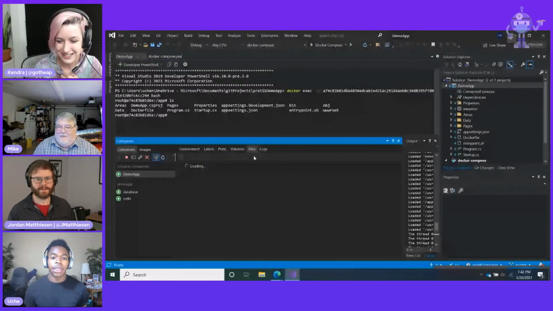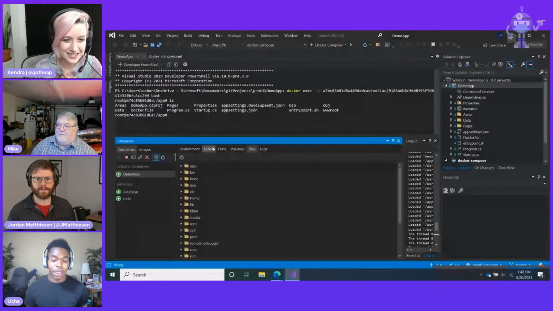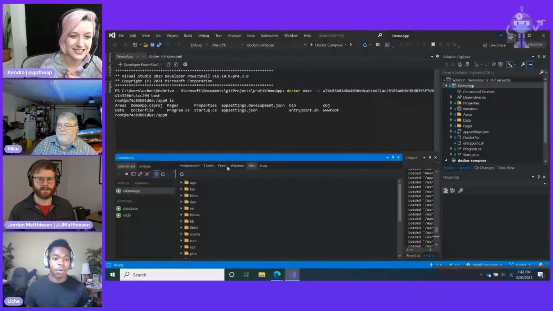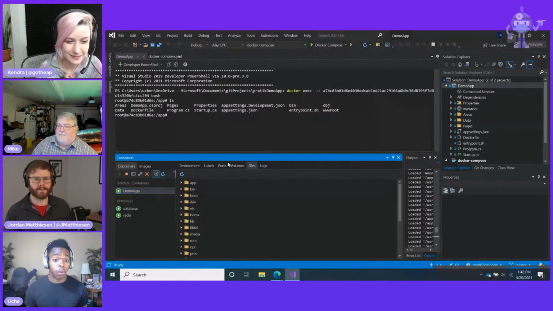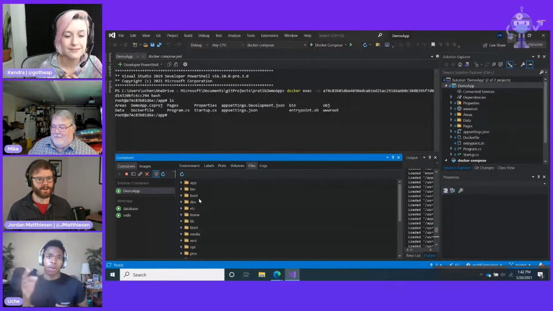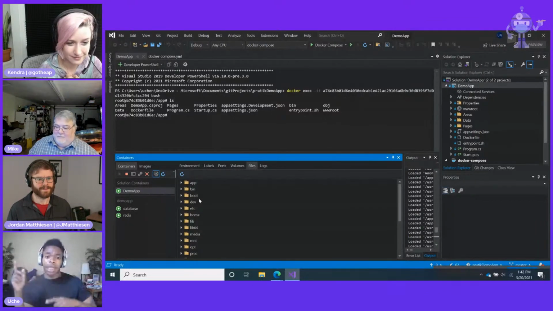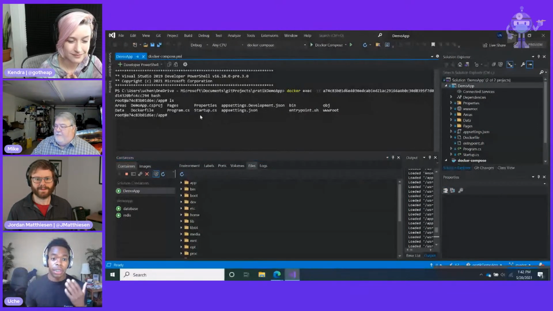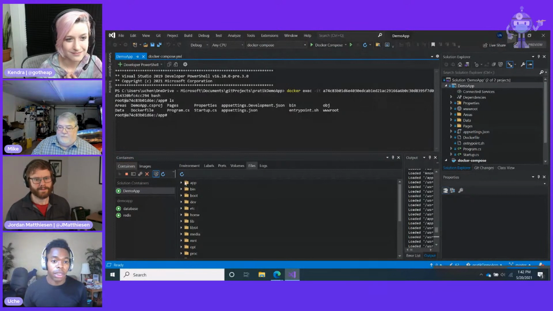Exactly. And as you can see what I'm doing right now, I'm multitasking so easily. I have my demo app open. I just opened it in the terminal window. I clicked on files because I needed to, it could be a million things, delete this one file on my container or edit this one file in my container to get the rest of my application to work. I'm able to sit here and say, right now I'm in /app. All right, great. What's in /app?